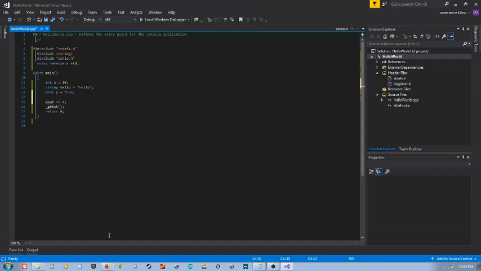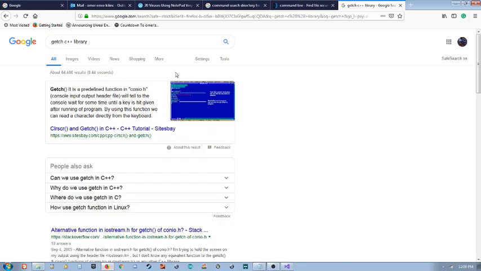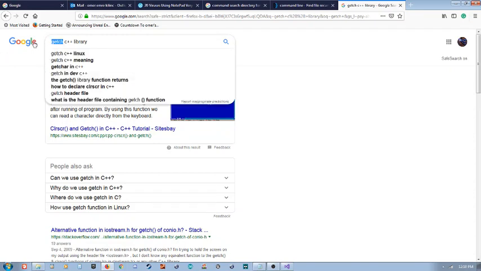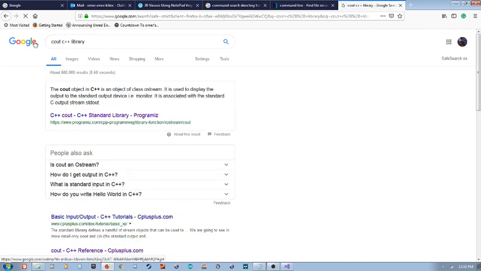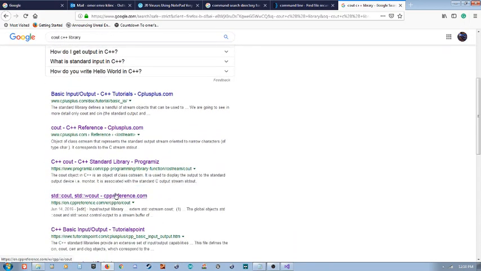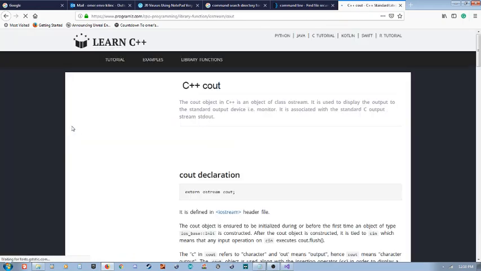It's undefined, isn't it? Okay. So whenever it says something is undefined, but you know it's there, you just search whatever C++ library. So it was cout. Okay, I know what it is, but I can't find it. iostream.